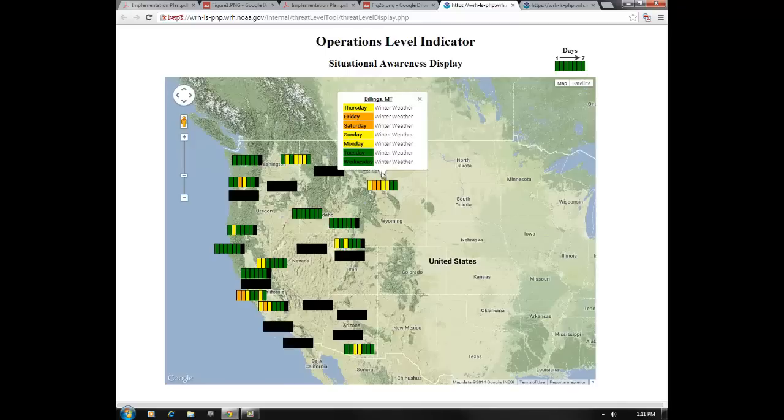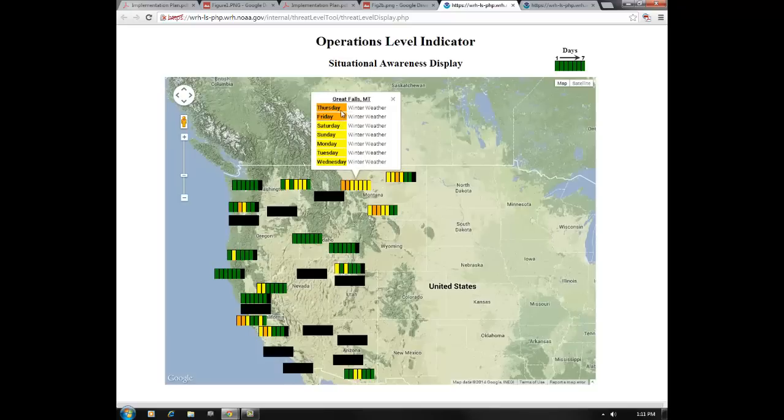So this can be helpful at the regional level just to see a broad idea of what that hazard that is causing these increased levels could be. It also provides an opportunity to look around at neighboring offices and see what their periods of concern might be, and maybe opportunities for offices to work together to collaborate on joint weather stories, or maybe pick up a little workload from another WFO to help them out and ease their burden if that opportunity exists.